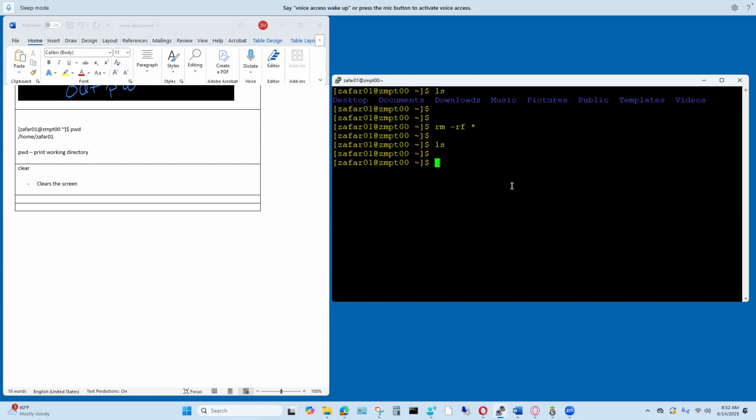Let's create a file in there, a blank file. Okay, so touch and give it a name, file1, and hit enter.